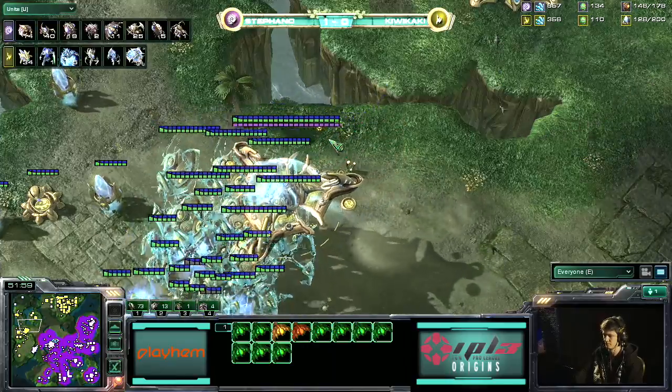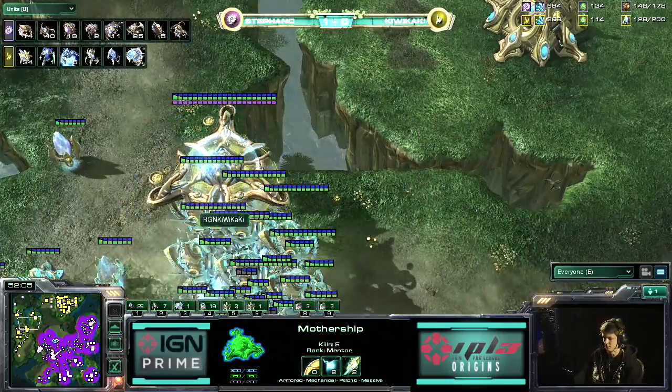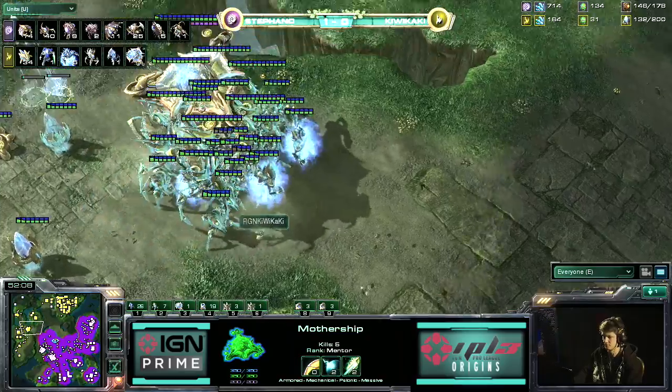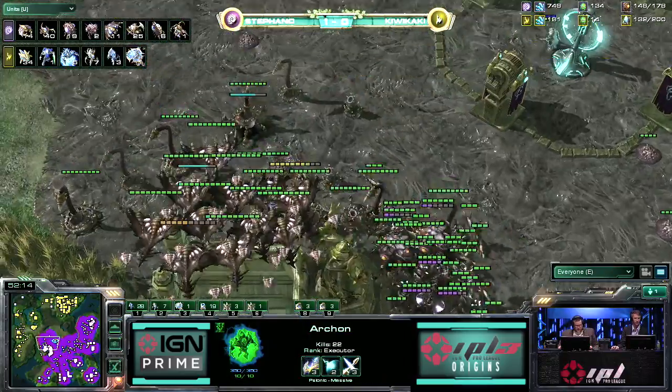I'm not even going to bring up the production tab, as we have a few. I'm not even going to worry about that, as we have 3 more Infestors being added to the mix. Yeah, Stephano's going to make a few Infestors. That's about it. I'm more going to look at the units so we can keep track of the fight. No kidding, man. This is going to be absolutely insane.